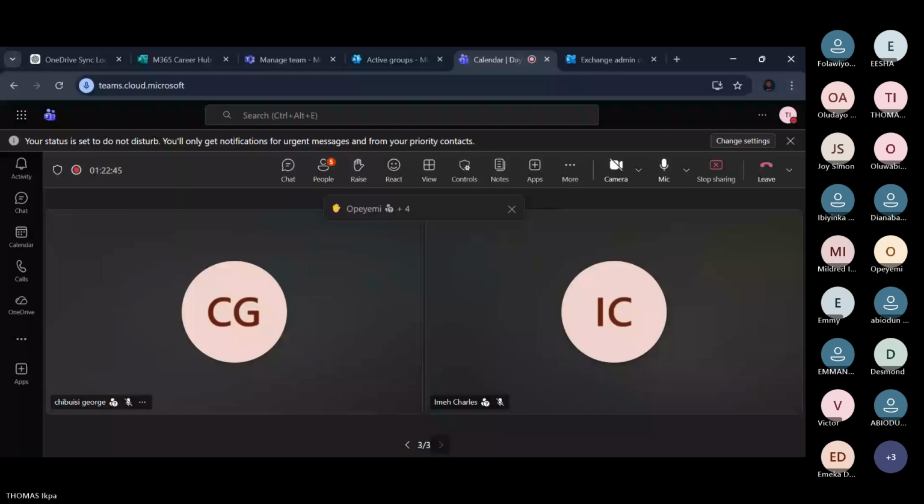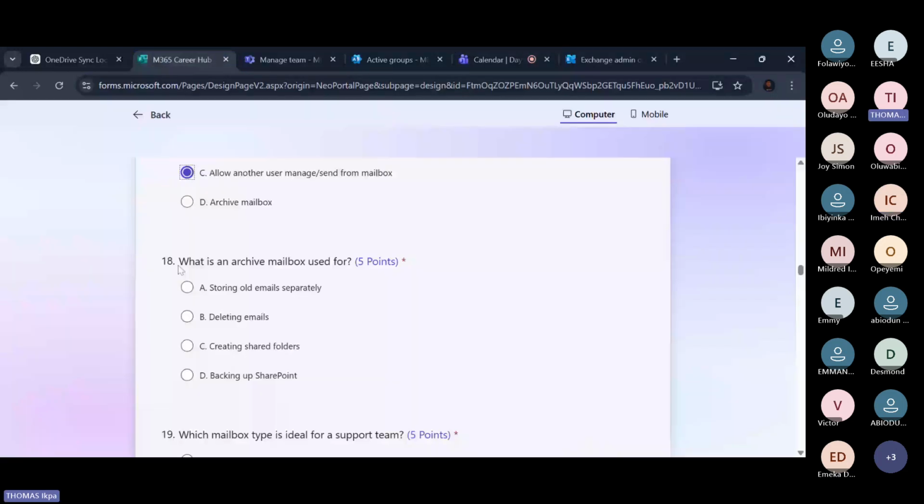Are you there? Yes, I'm here. All right. So, what is the answer to this question? What is an archive mailbox used for? You can see my screen, right?